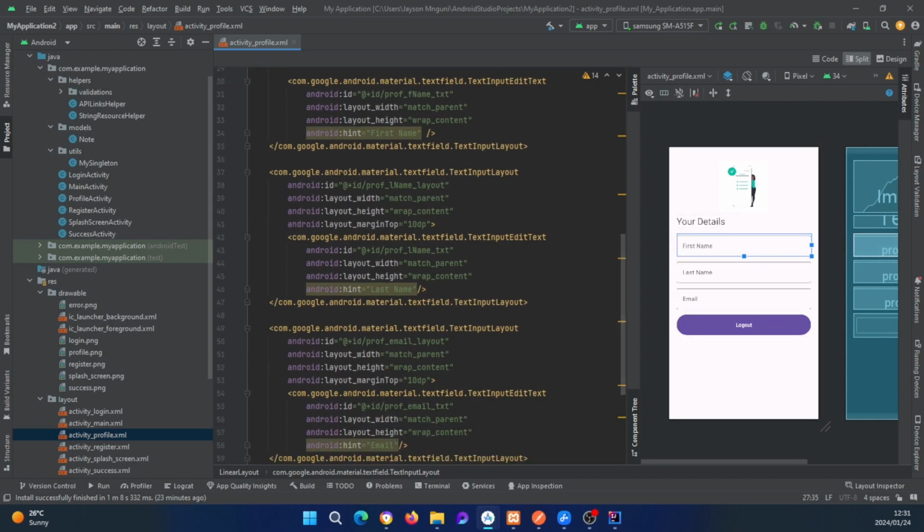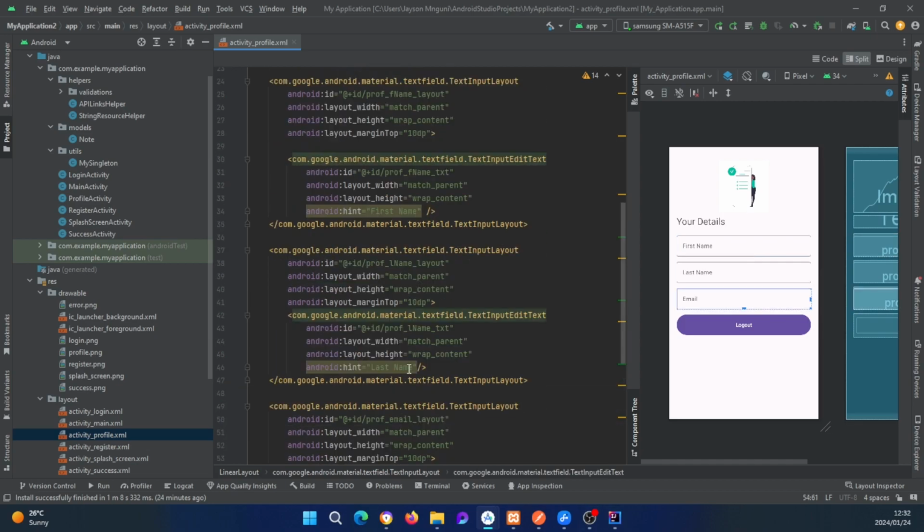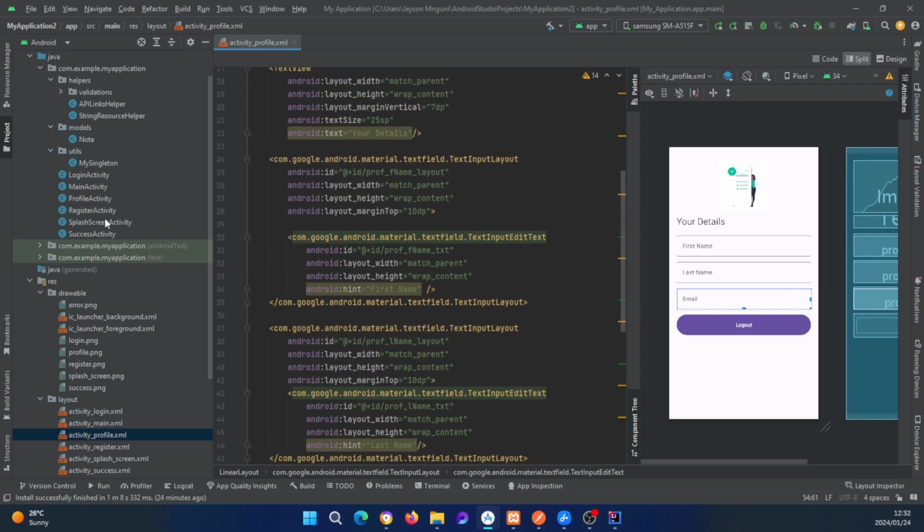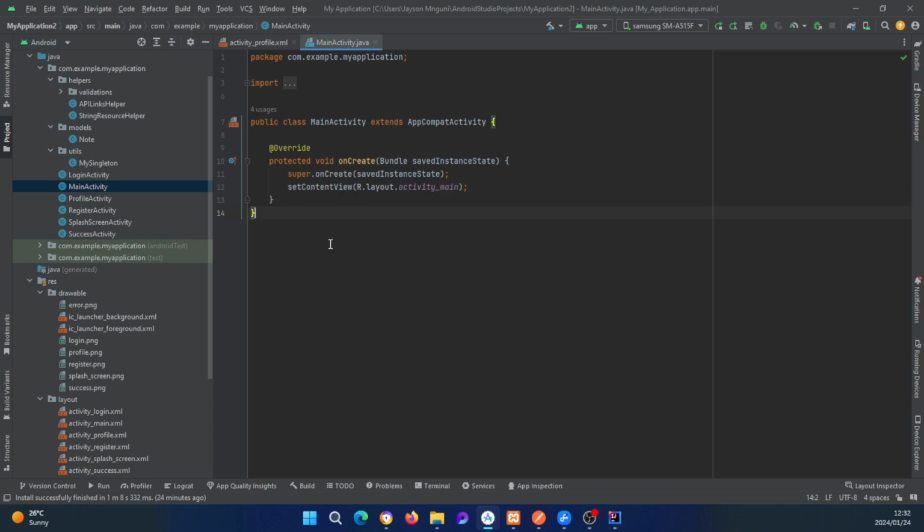Now, if I remember, in the previous project, I actually made them look a different color. But it's fine, we'll get back to that. Okay, so what I want to do now is go back to the main activity. We will go back to the profile just shortly. So in the main activity, we need to add something at the top so that we are able to navigate to the profile page itself.